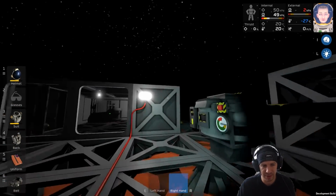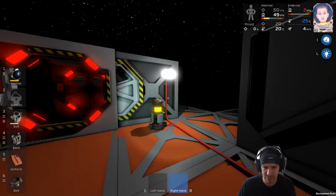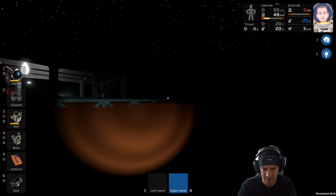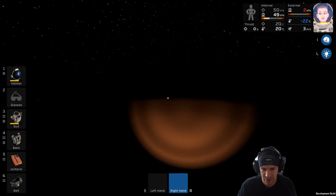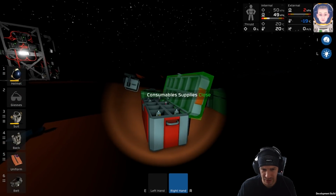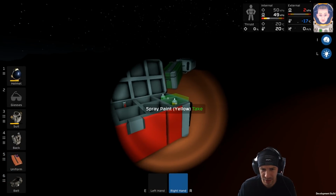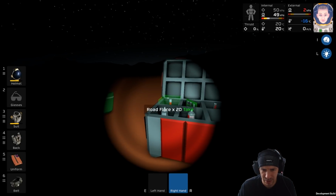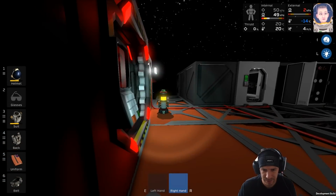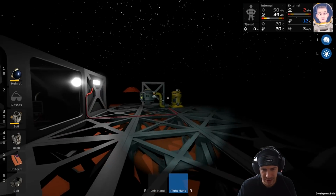hopefully. So these portable tanks are right now working for me. It's nothing major, but water is blue-ish. So are there here somewhere? No, that's the dump site. Construction supplies. Where are other things like these markers? Is there a blue spray paint? White, red, yellow. I think I used the blue one. Ah, never mind. Bottom line is, I will be using this.